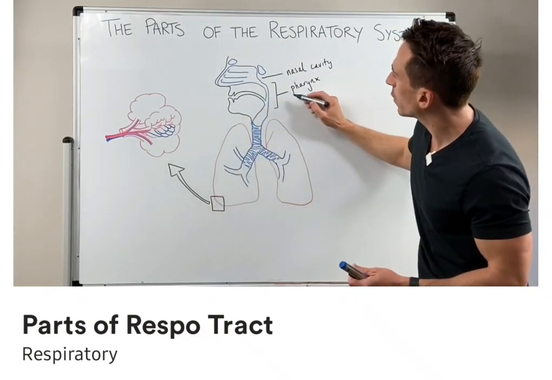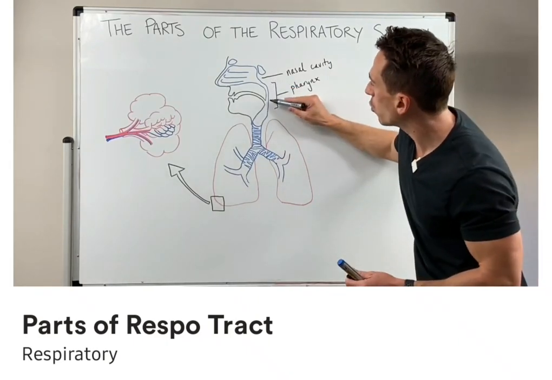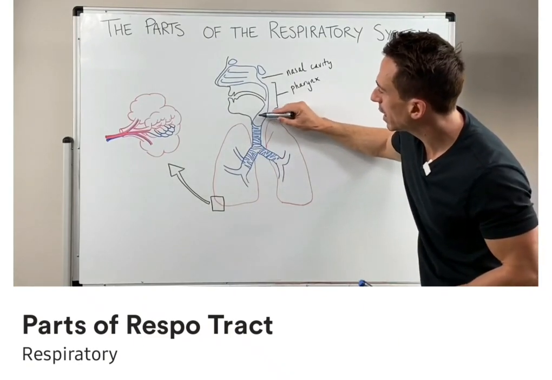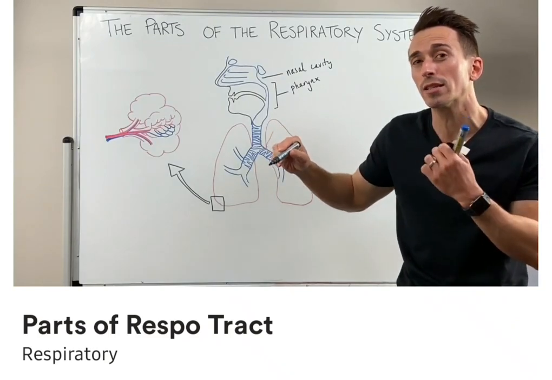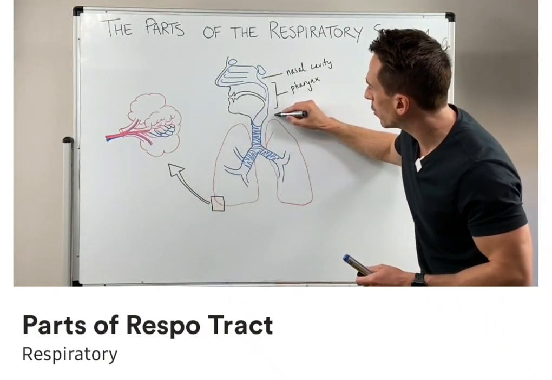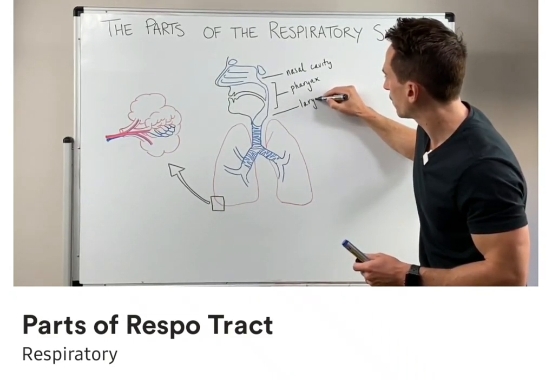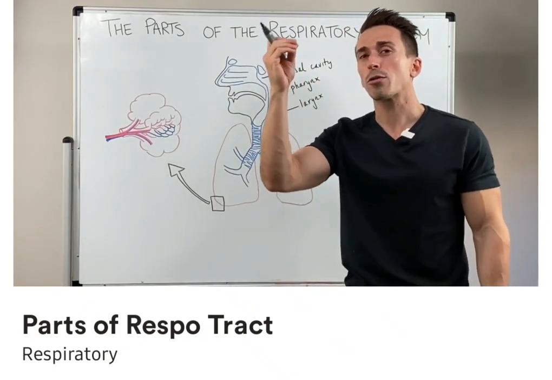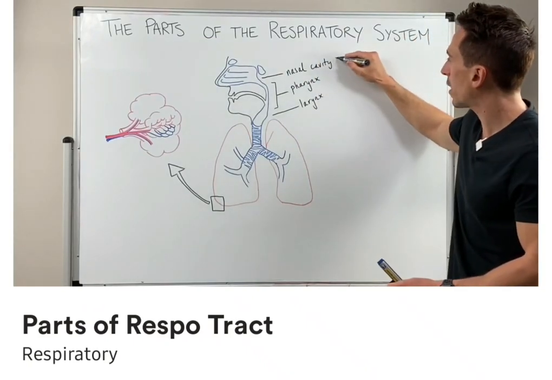Now with the pharynx, we've got the nasal portion, which we call the nasopharynx. We've got the oral portion, which we call the oropharynx. And this part of the back of the throat, just where the larynx is, is called the laryngopharynx, and the next component is called the larynx. Now, what we've just highlighted here, from the nasal cavity to the three aspects of the pharynx to the larynx, is what we call the upper respiratory tract.